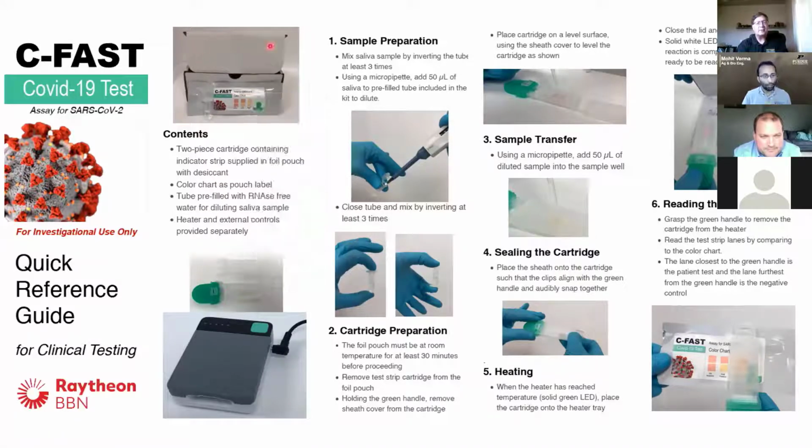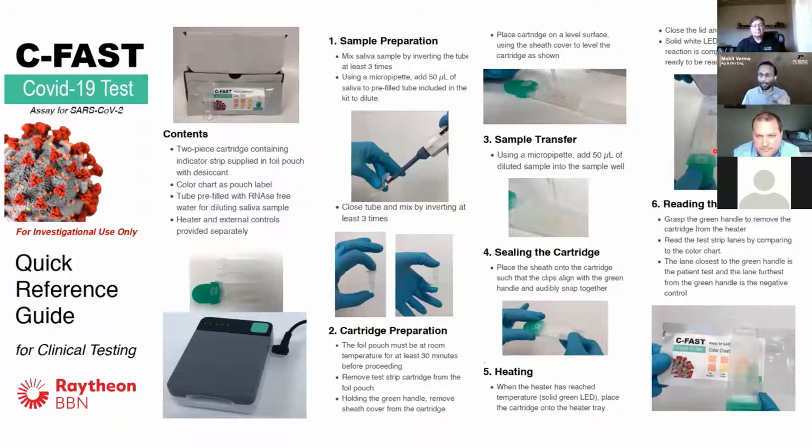All right. So it's really like a kit, just like I showed with the paper device, but this is more like a prototype. So what happens here is there's a cartridge over here, which you see shown in this green handle. And then there's this heater box, which is shown in gray. And what you're doing is once you collect the saliva sample, you are taking some of that saliva and adding it to this cartridge. The cartridge has all the reagents that are necessary to do the reaction. So it has enzymes, it has primers, it has these dyes that will change color. And once you add the sample, you put the cartridge into this heater.